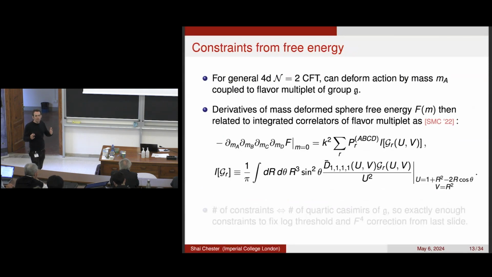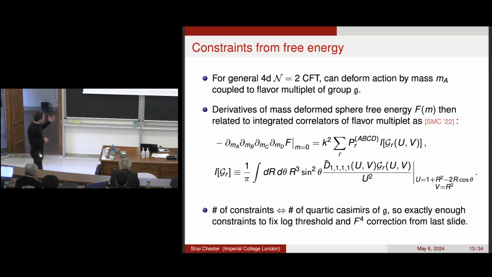This is just the usual idea in quantum field theory, that if you have a source coupling to an operator, and you take derivatives of the source, then it gives you integrals of that corresponding operator. In this paper a couple of years ago, I worked out the group theory, and I showed that the precise relation for taking 4 generic derivatives of masses, setting mass to 0, is related to this specific integral of the 4-point function, written in terms of this fancy g, for the various representations that could occur.